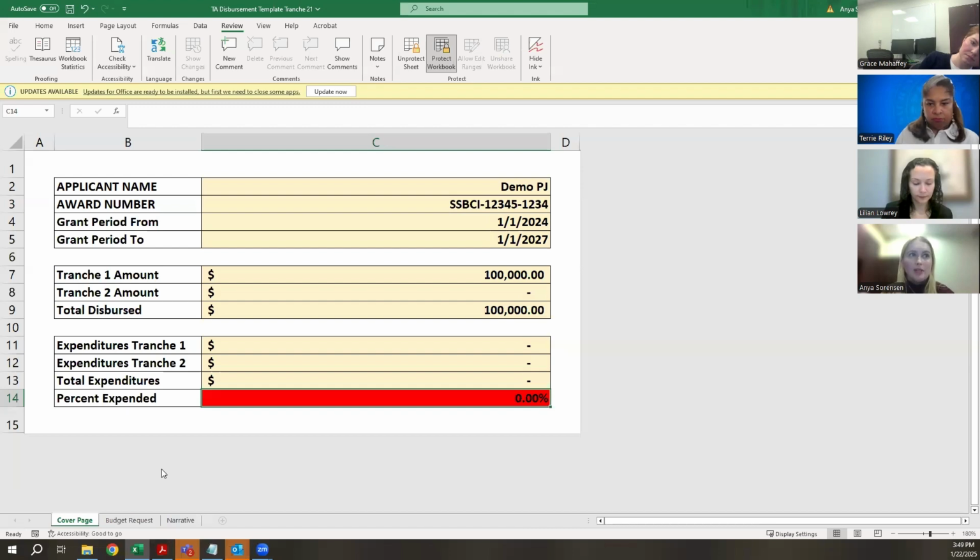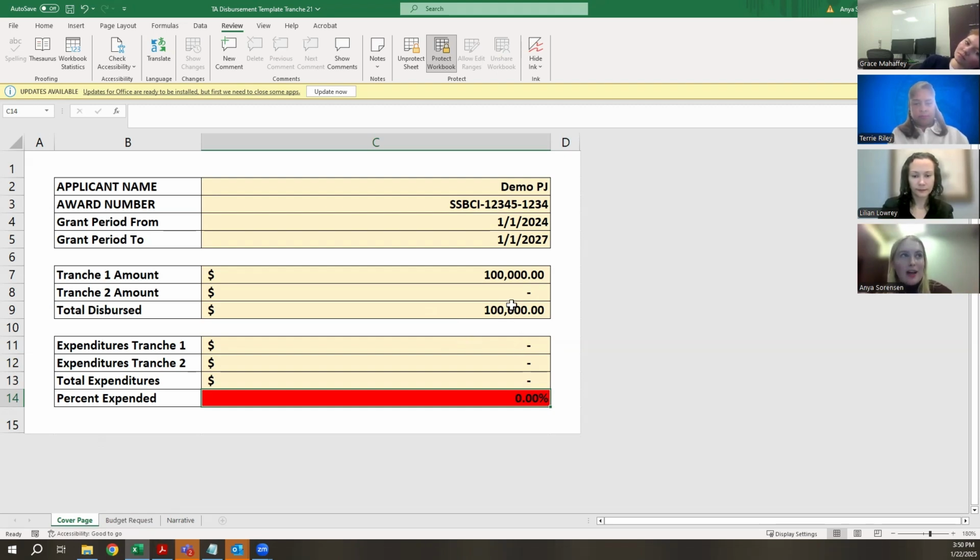So as Terry mentioned, this form goes over budget information as well as provides a space for you to give a narrative on project progress and contractual information. And you can see here there are 3 tabs: the cover page, the budget request, and the narrative. For the purposes of this demo, this is all test information. So this is not information of any jurisdiction.